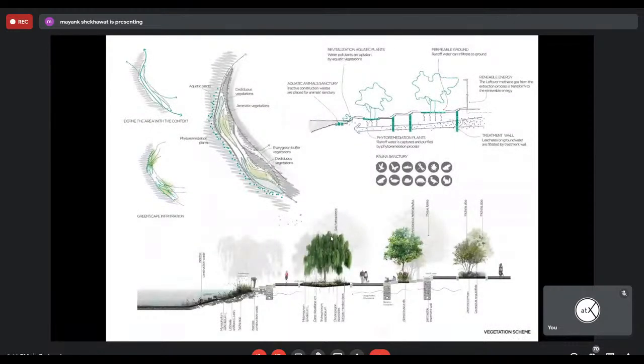Now, keeping in mind the water, the groundwater flows, this area was designed as a major treatment zone. Filtration walls and phytoremediation plants were used to clean the water flowing from the site into the canal. This was a very important thing we looked at in the beginning, that the canal eventually flows to the river, and then you saw how the colors were changing. So we wanted to firstly make sure that we're not leaching out any more contaminants into the water. So we were using filtration walls, phytoremediation plants, and all of the possible strategies to make the water that flows to the canal from our site as clean as possible.